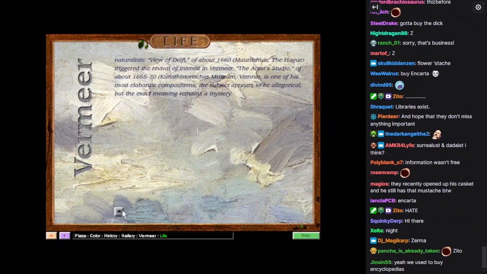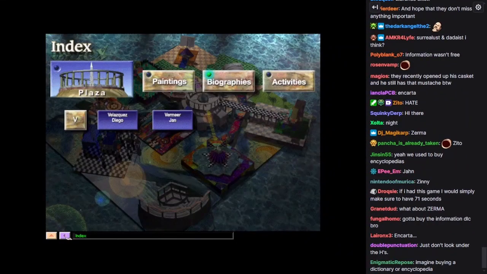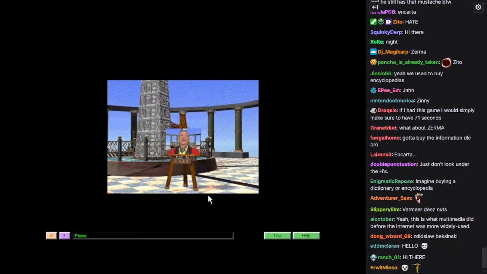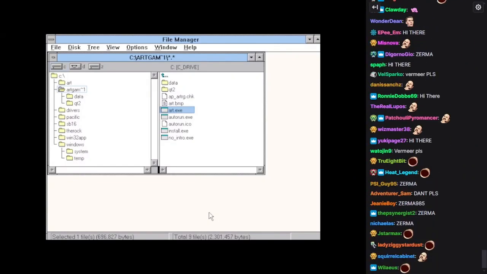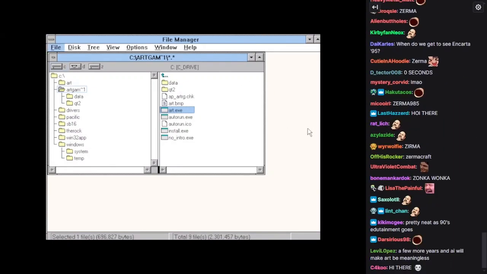There's Vermeer. One of 4 artists I know. Zerma. The famous artist Zerma. I mean, I think this is very interesting and I think worth checking out for sure.